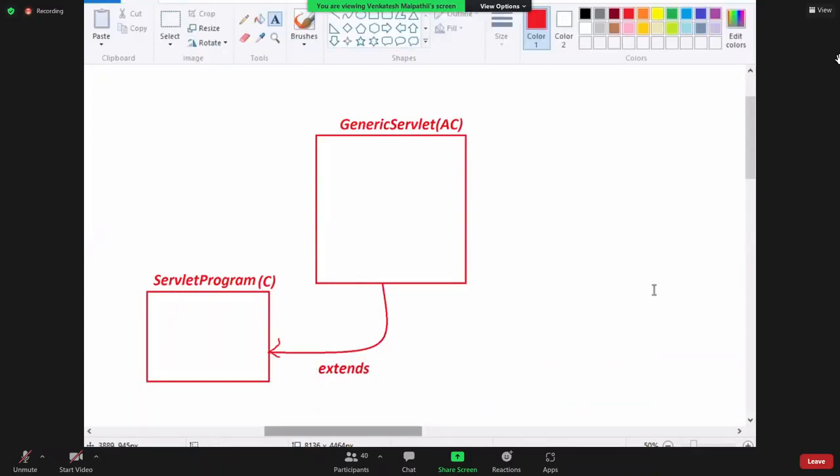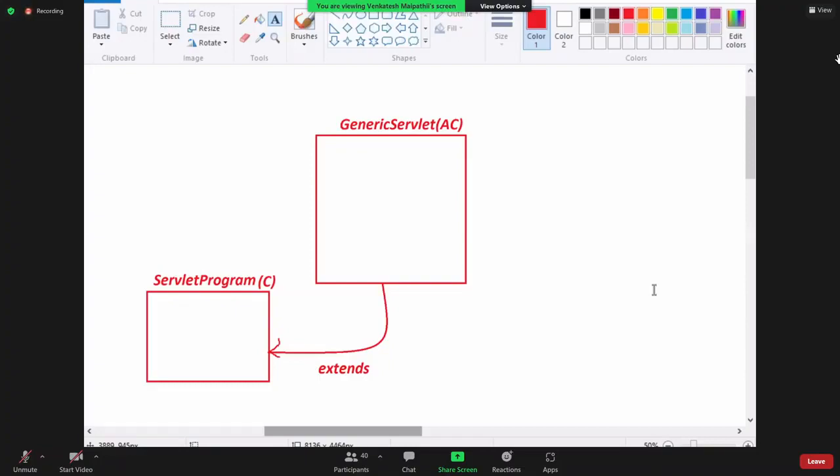Now GenericServlet will provide some methods. What is the abstract class definition from your core Java? The class which is declared with the abstract keyword is known as an abstract class. All the components can be declared as part of an abstract class, but the major difference is an abstract class can be declared with one extra component known as an abstract method, where that abstract method has no body in the class.